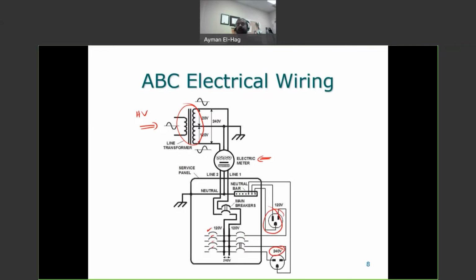these sockets. Okay, so now I'd like to invite you to my house, and we'll try to see how these parts look in reality: the panel, the transformer, the overhead lines, the meter, and so forth. And I will explain a little bit more about these different parts of the electrical wiring in our houses.